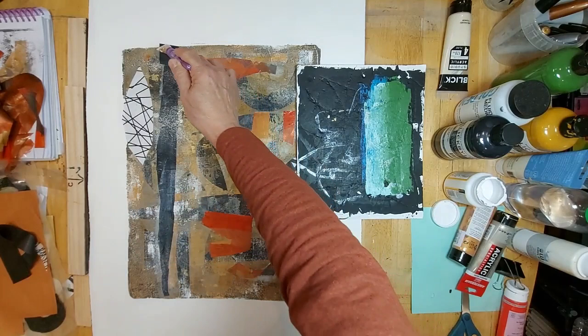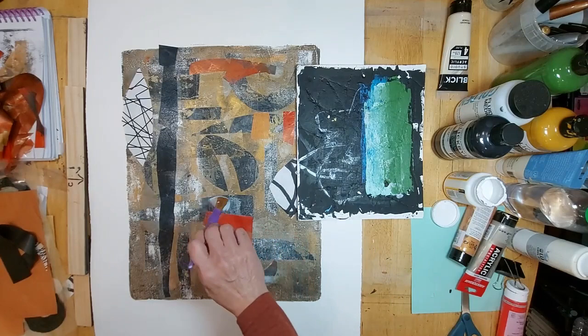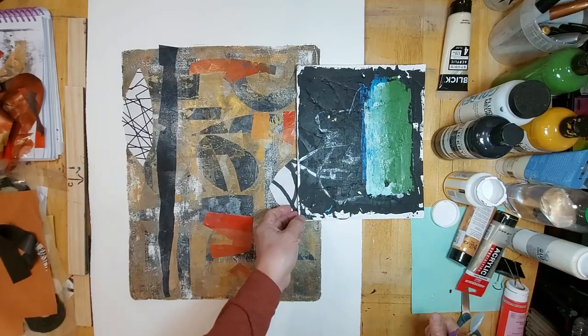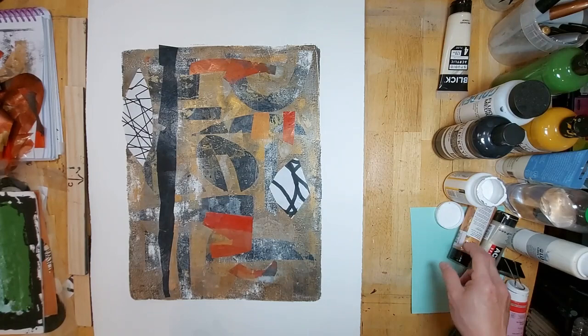Now I put the long vertical black piece to contrast with the texture, because what I like to do is when there is too much of the texture, I like to introduce plain areas to create contrast and balance. Okay, so I will air dry this piece and recap when the two are dry. So don't go away.